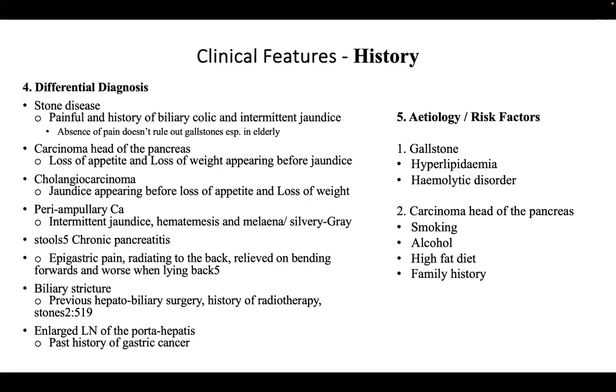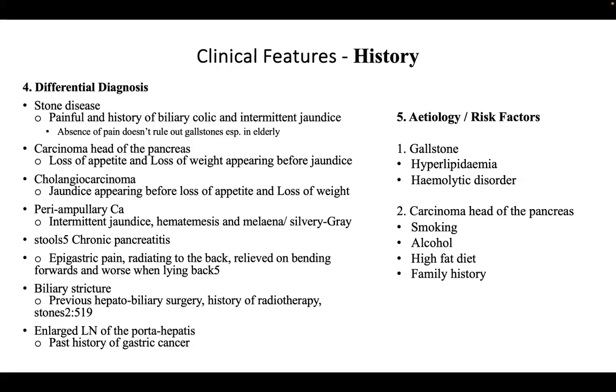Then carcinoma head of the pancreas, as usual, you have loss of appetite and loss of weight. However, what you need to understand is that with a carcinoma head of the pancreas, the loss of appetite and loss of weight will come before the jaundice, because the jaundice will only come when the carcinoma is big enough to obstruct the biliary flow. Then you have cholangiocarcinoma, where the jaundice will come before the loss of appetite and loss of weight, because this is a carcinoma that is forming within the tract.